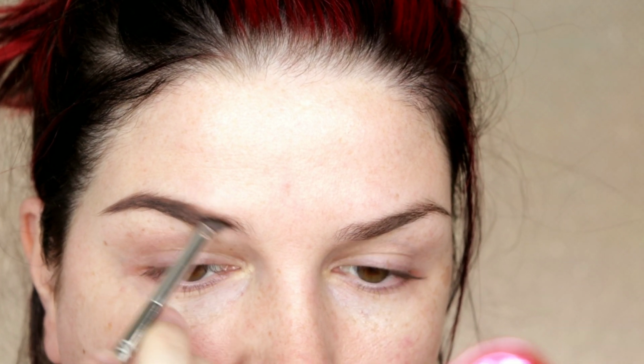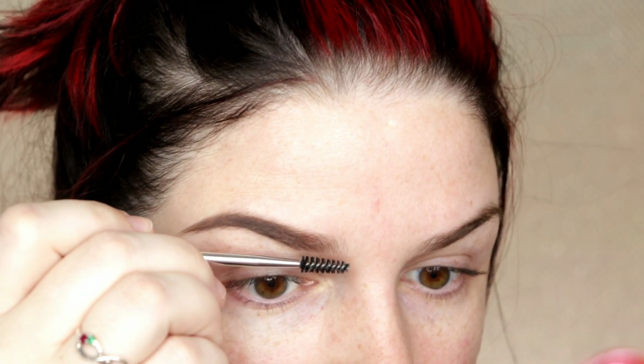I don't make a line like a lot of people do because I don't like that harsh line. It's just preference. If you like it, cool, but I don't. And then I make little hair strokes here and there randomly, but I don't go all the way to the end of my brow, because I want my natural hairs to be right there. Now if you don't have natural hairs, then for sure, make little strokes up in here to make it look like hair strokes. And then after that's all done and filled, I just brush it through ever so lightly.